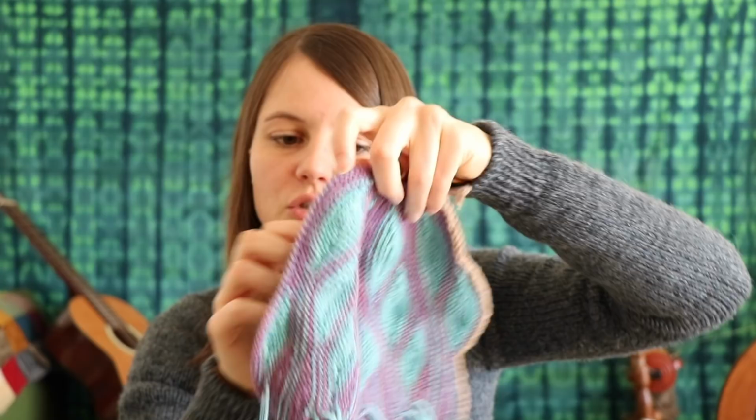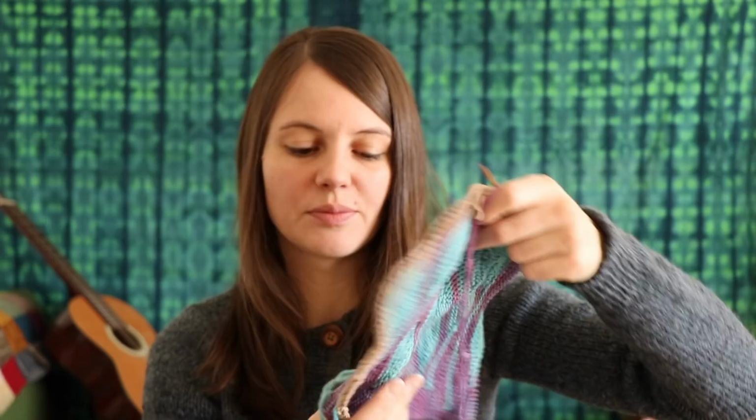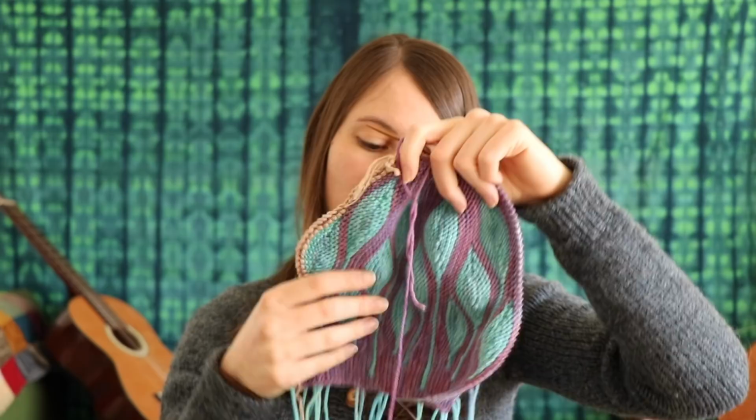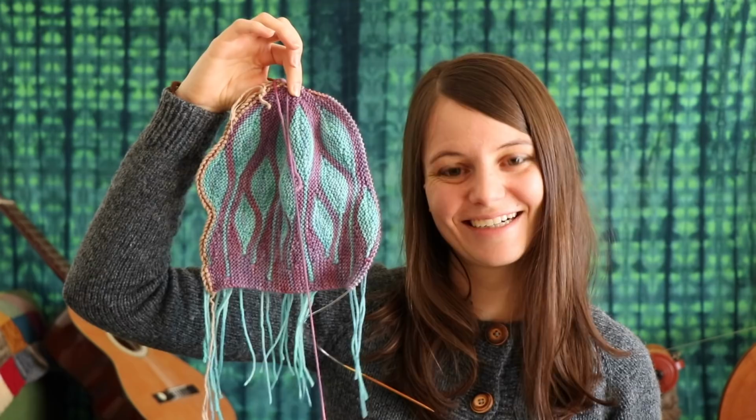color accents here is knit with a separate yarn. Well, I cut the yarn and I started again, because it's a bit difficult to carry it, because it wouldn't be along the same line. It would need to be carried diagonally, and that is a little difficult for me to plan, and so I just chose to cut the yarn every time and I weave in the ends in the end. And now it just looks like a funny little octopus here.